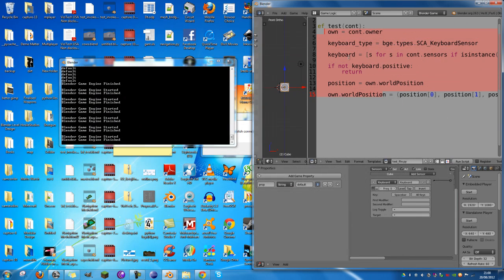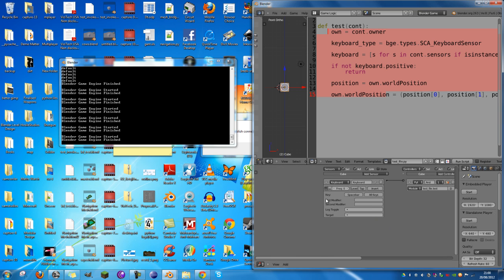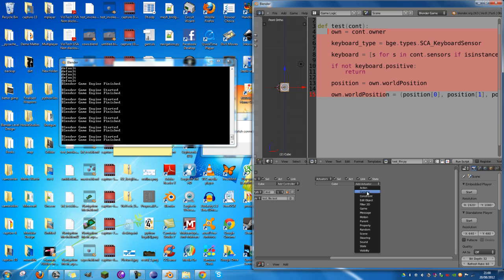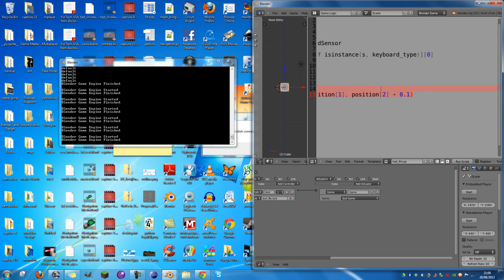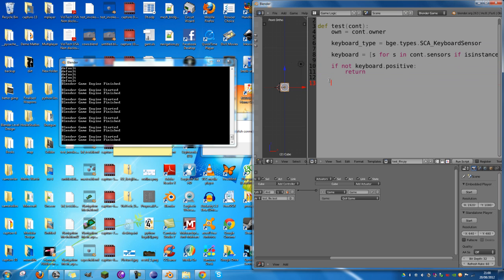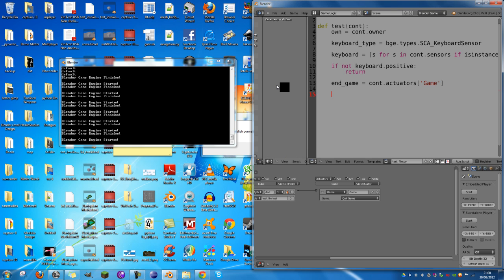And that is all the introduction to the sensors and modifying the object by Python. But we often want to modify the object using the built-in actuators, which is a very sensible thing to do. So let's add a quit game. We can access this actuator in the same way we accessed our sensor. So let's remove this position scripting, and then we simply type end game equals cont.actuators, game, and we could do the same as earlier and detect it automatically, but we don't need to for now. Now this gives us the actuator. Now that just gives us a reference, and if we press space it doesn't actually do anything.